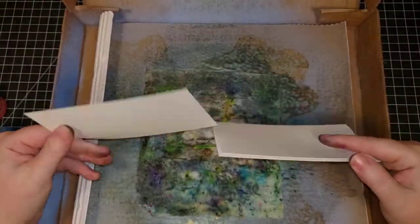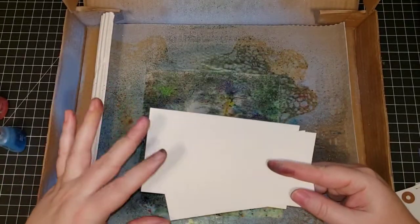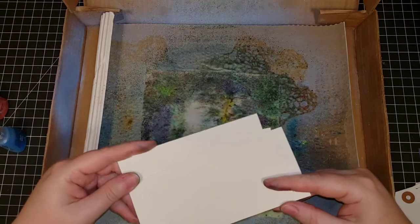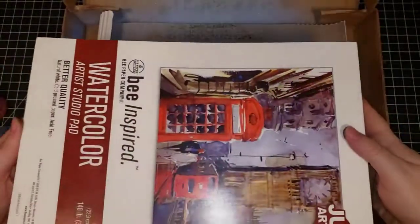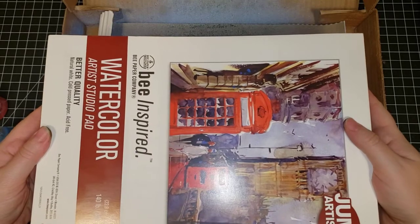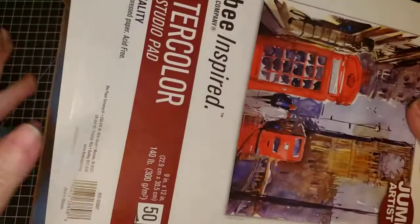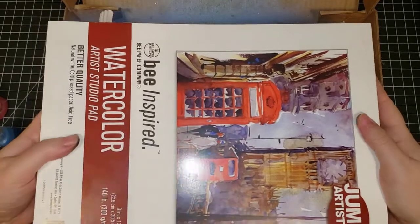I have some cut up watercolor paper. This is fairly inexpensive watercolor paper. I looked for a long time to find a big pack of cheap watercolor paper, and I looked on Amazon, I looked everywhere. I really was disappointed that I couldn't find a cheap one until I went to Walmart. I don't usually buy craft supplies from Walmart because sometimes they're not the best quality, but this came from Walmart. It is a jumbo artist pad by Be Inspired, and it is watercolor paper. There is 50 9x12 sheets in here. They are beautiful watercolor paper. I wouldn't necessarily use this for a painting, but for crafting and tags and things like that, I think this is great.